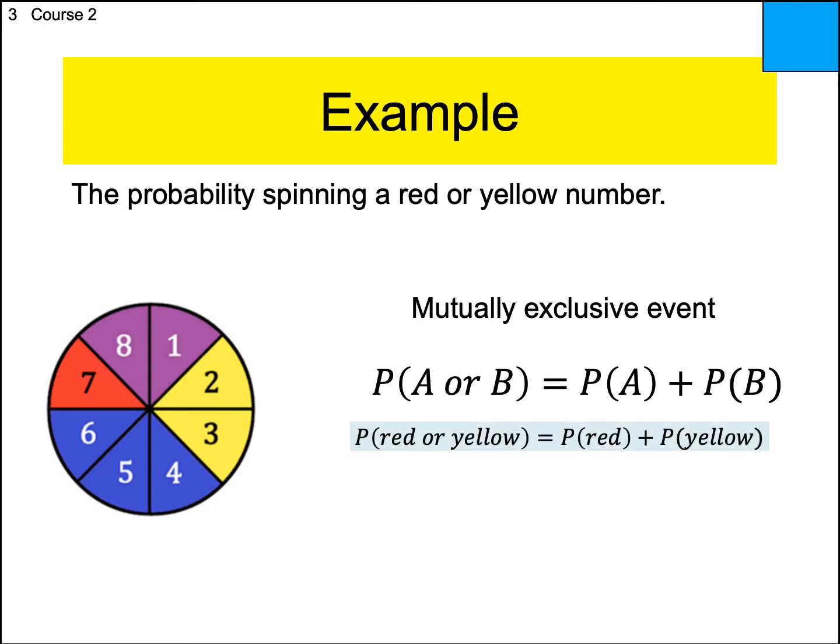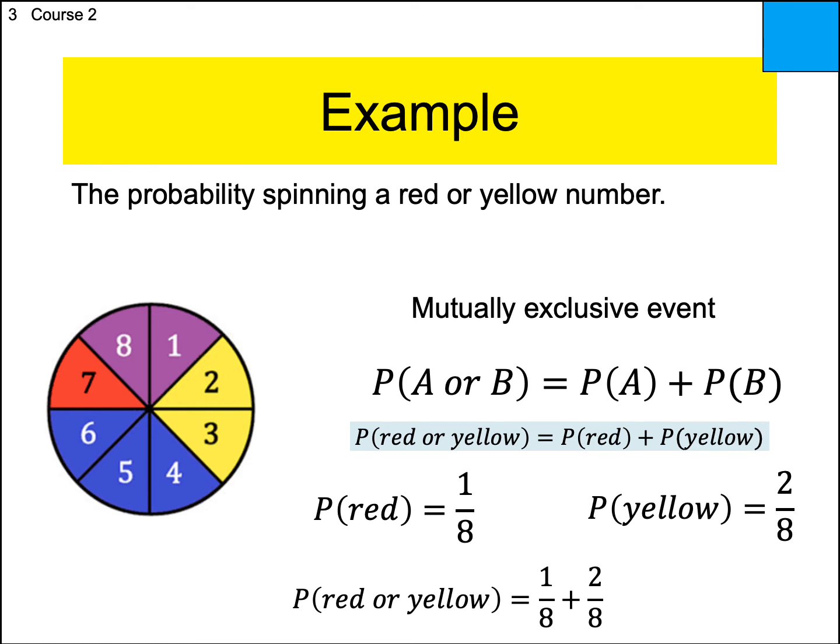So what's the probability of red? You guys are already jumping to the answer, aren't you? Probability of red is 1 over 8. The probability of yellow, 2 over 8. If I were to reduce the yellow one to 1/4, then I would be adding 1/8 and 1/4. I'd have to get a common denominator. Now you can see why it's probably best to not reduce the fraction until the very end. All right, 1 plus 2 is 3/8, and that is fully reduced. And let's see, 3/8 would be about 38%. Okay, so not very likely, but not unlikely. There's no definition of what is very or a little bit or a lot likely or unlikely. Those are just basic descriptive words.